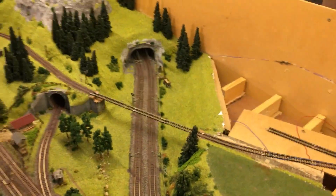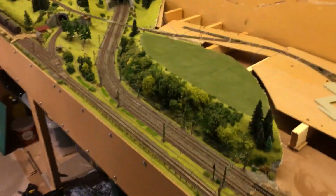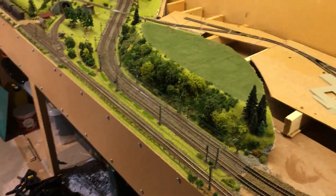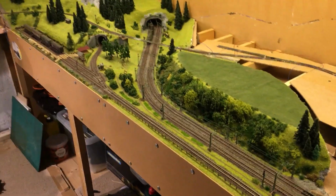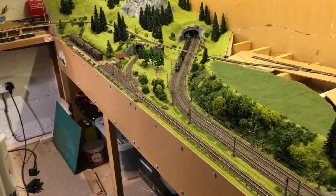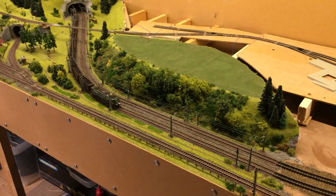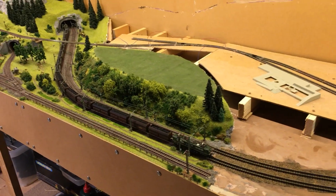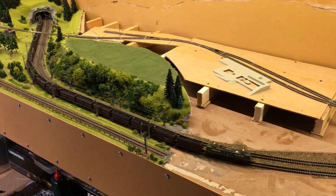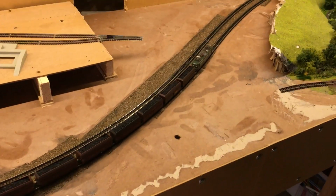Actually looks so good, I did some more running and filming. I'm just really happy with how that sweep and bend looks now. So there's a BR151 pulling one of my longest rakes of coal wagons. I think once the scenery is all done, that's just going to look absolutely superb.